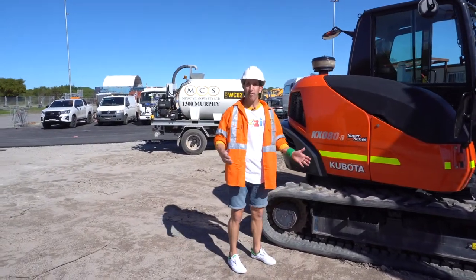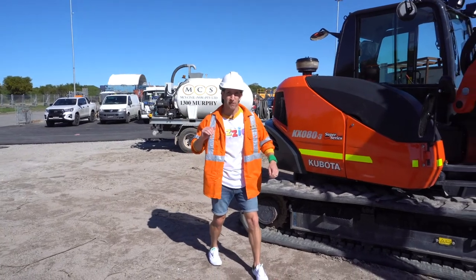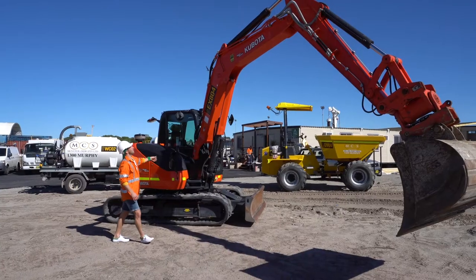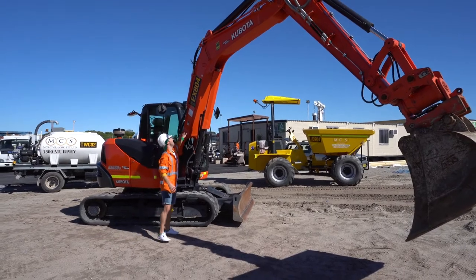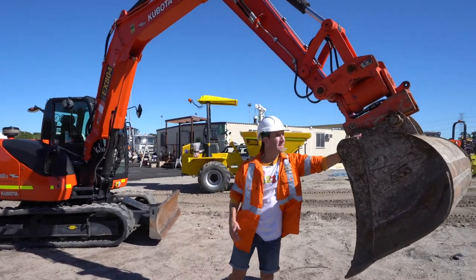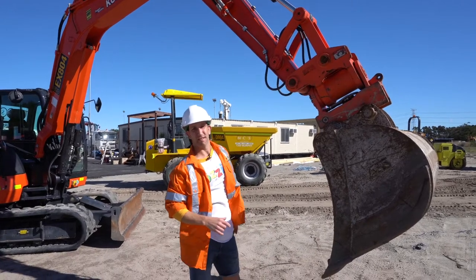These diggers don't have wheels, they have these, which are called tracks. And that's what helps the digger drive forwards and backwards. We've got some mirrors so that we can see where we're going when we're driving. Now this big thing here, this big arm, that's called a boom up to here. And then the end of it is called a dipper. And at the end of the dipper is a bucket. And that arm is controlled by these hydraulic cylinders.